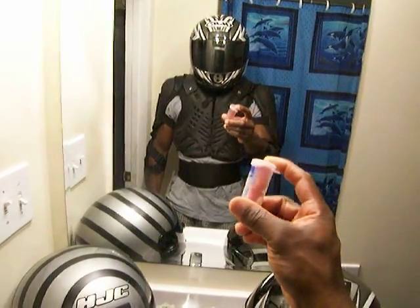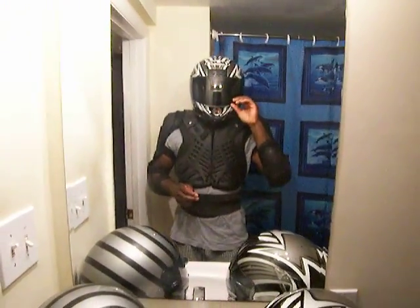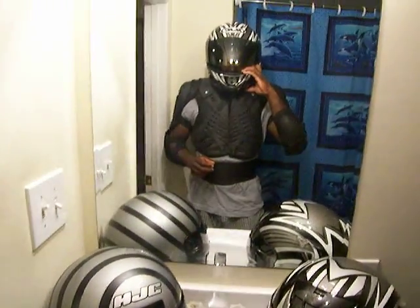I put a pair in each of my jackets so that when I'm riding I have them with me. You can actually see I have a pair here in my armor skeleton — I put them in all of my other jackets as well. But that's all I have for right now, and if I get any new gear I'll make sure to create another video about them.